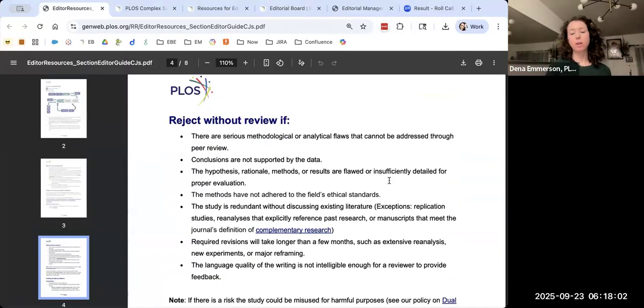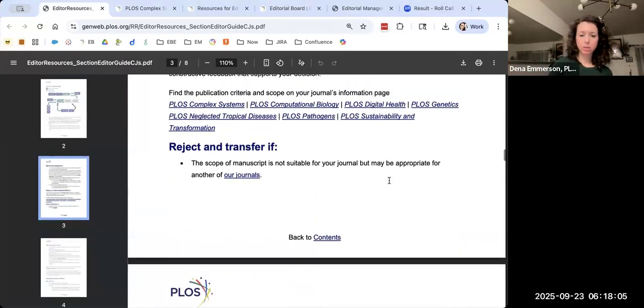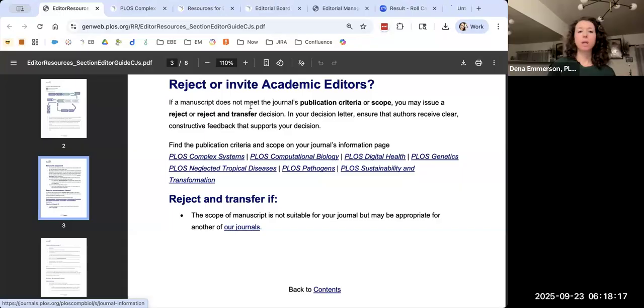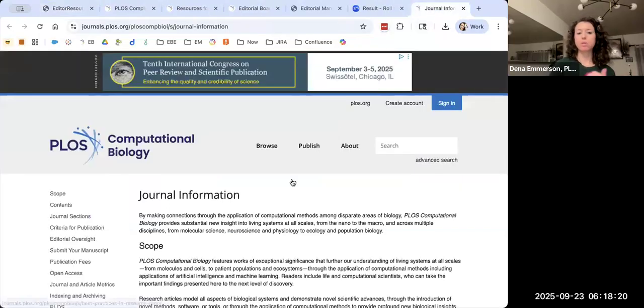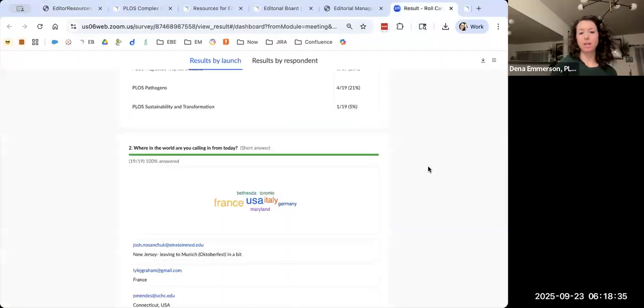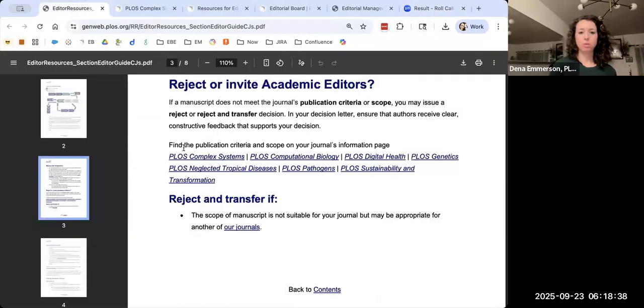Another thing I want to call out in this particular section is scope of the journal. So in interest of keeping this guide not a million pages long, I've just linked out here to the journal information pages. So you would actually click out here if you're wanting to become more familiar with the scope of the journal and the publication criteria. Each of the journals has a page like this, so you're going to want to go there, read through it, and really become familiar with what would be a suitable paper for the community, in addition to those manuscript level quality.